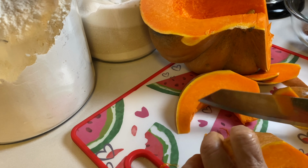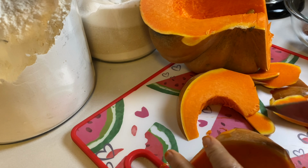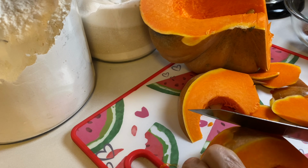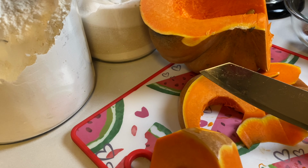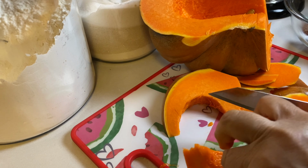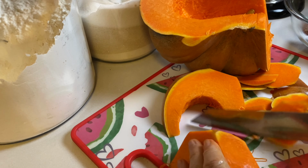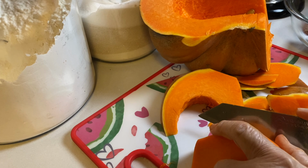But you know, the bread, pumpkin bread, tastes better with fresh pumpkin instead of the can. But if you can't find this or don't want to make it with fresh pumpkin, you can always do it with can.